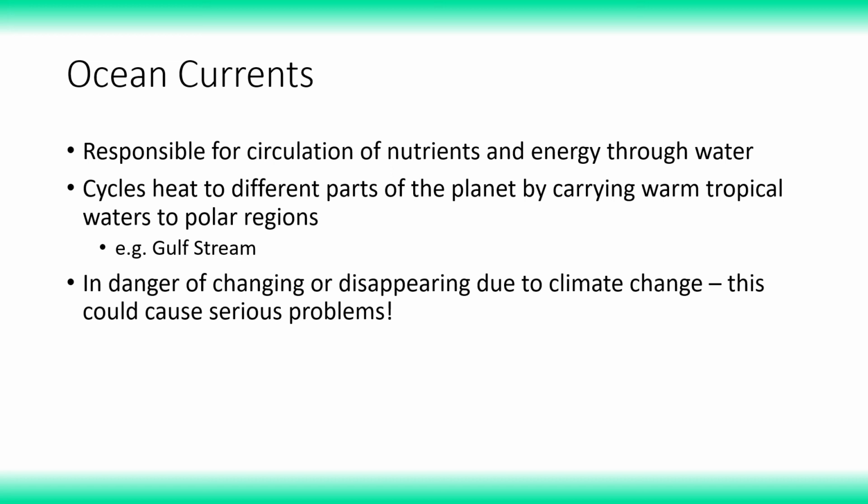One important point is that oceanic currents are in danger of changing or disappearing in unpredictable ways because of climate change. There's just a whole mess of stuff that's contributing to it, and it could disrupt this natural flow of the currents, which could cause serious, serious problems to lots of people.